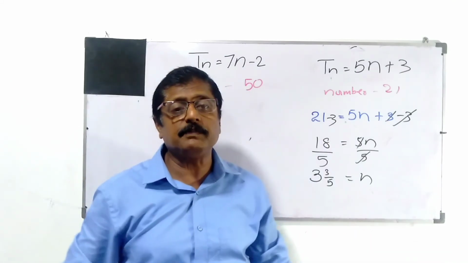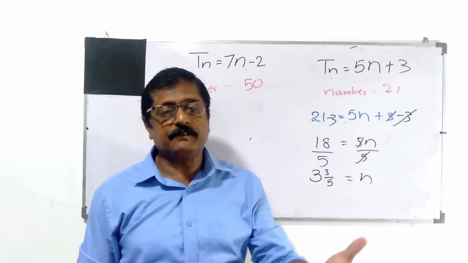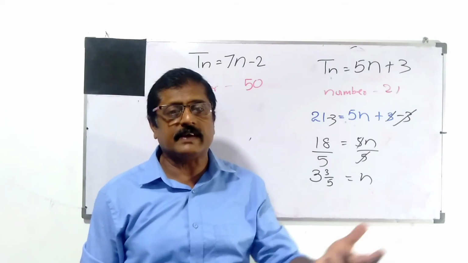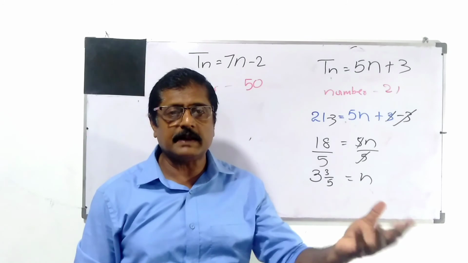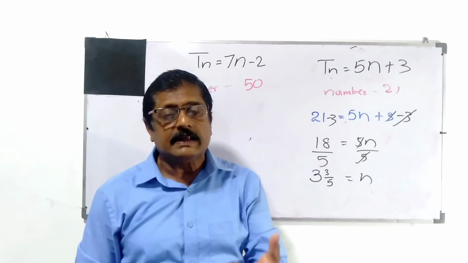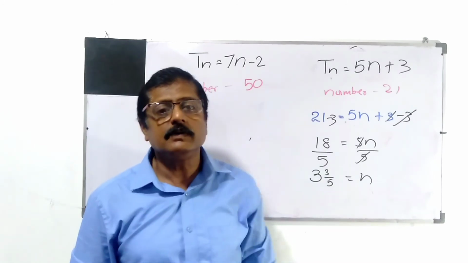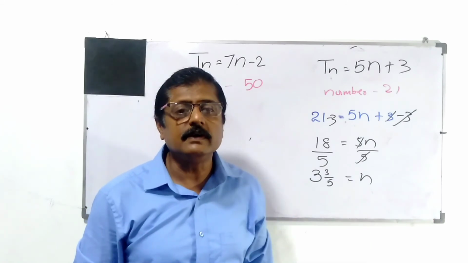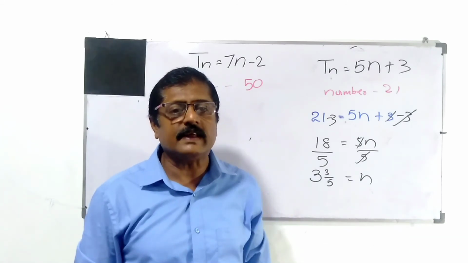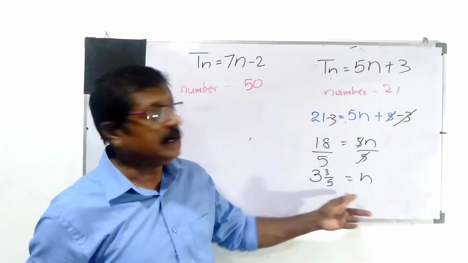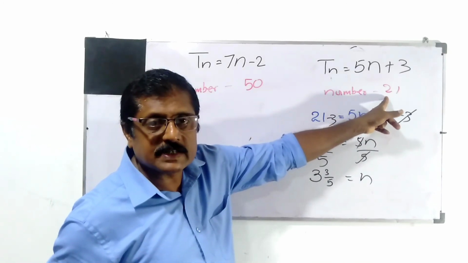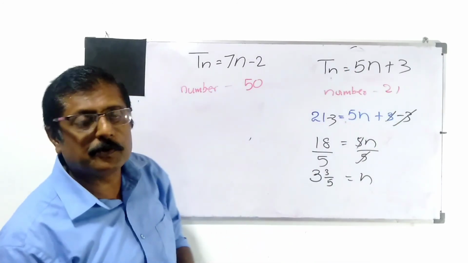A fraction can't be like that. We can have the first member of a family, second member of a family, there can be such members. But can there be a two and a half member? Is there a position like that? Therefore, 21 is not a term of this progression.